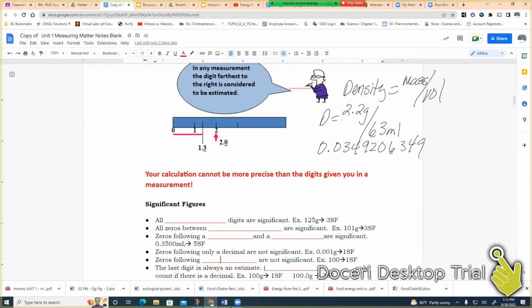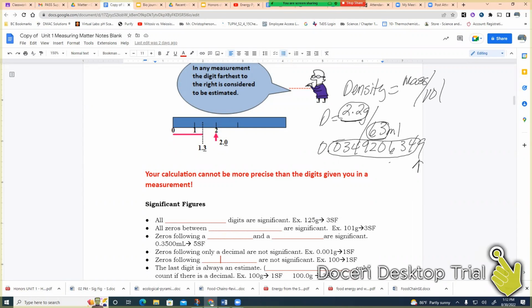If you looked at these two, those both had 2 significant figures. Now, if this answer is correct, then I had an instrument where I can see all of those, and my estimate was way down there. That would be an extremely precise number. So does it make any sense that my answer is that precise when my 2 measurements did not start off that precise to begin with? Does that make any sense to do a calculation?